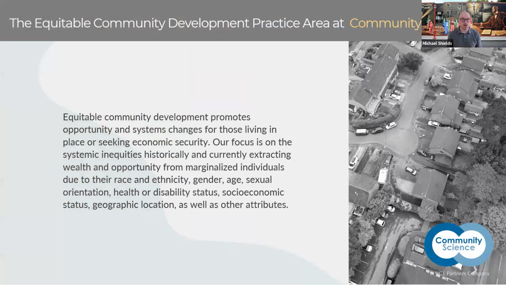Before I get too deep into it, I want to talk about Community Science and the equitable community development practice area. So Community Science is a research consulting firm offering a variety of services of research, strategy development, capacity building, evaluation, and we have a variety of practice areas as well, where our staff who have a slew of subject matter expertise in areas such as health equity, organizational effectiveness, education. The equitable community development practice area is just one of those, but Community Science, it's synonymous with the name. We do scientific rigor and analysis to help the community, to work with the community and for the community.